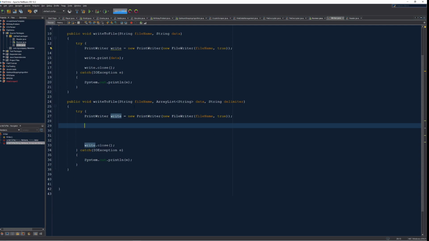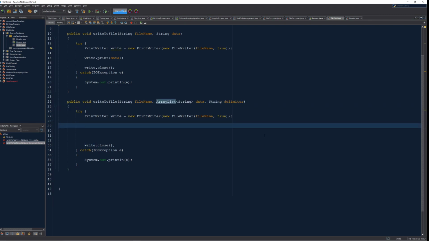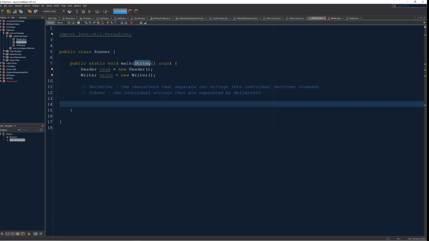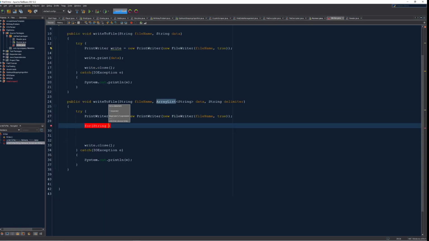And so what do I want to do with this information in here? Well, first of all, I want to be able to actually write all the information in this array list. So I'm going to create a loop. I'm going to use the advanced loop format, which is going to allow me to take each individual string out of this array list and interact with it one at a time. I'm going to call this string, well, what do we call as our terms here? I'm going to call this string a token because technically I'm writing individual tokens. So let's give it a good name like that that makes sense.